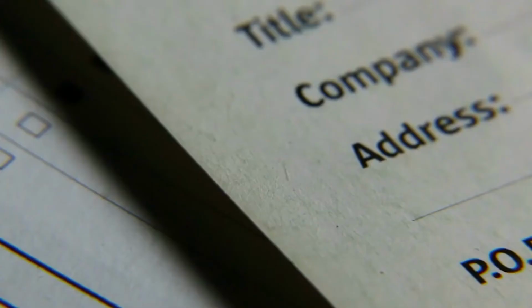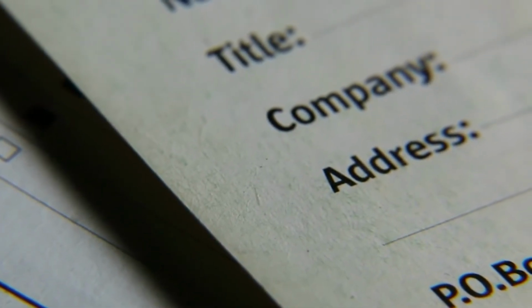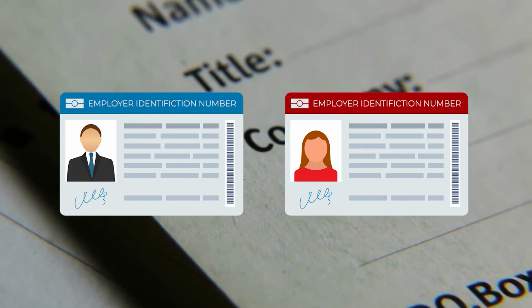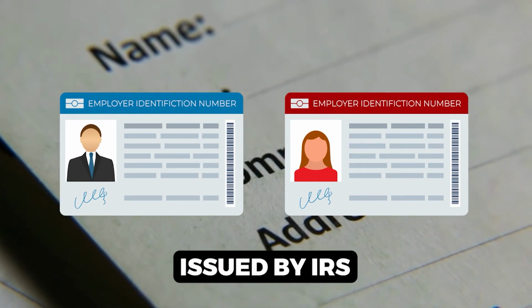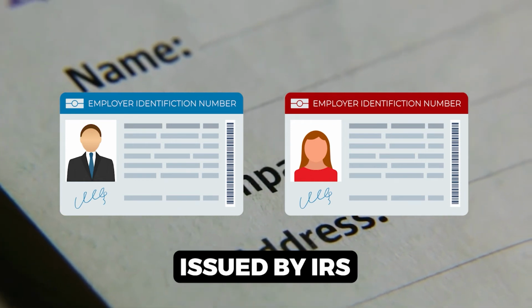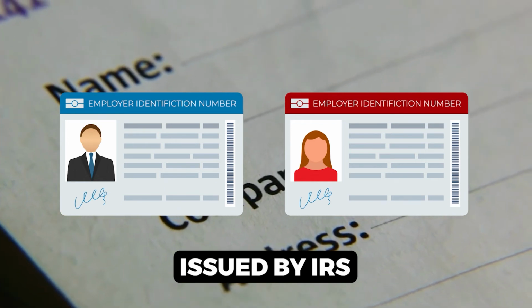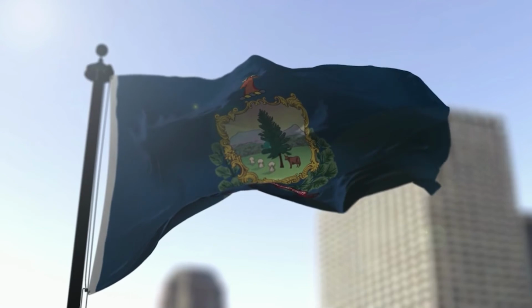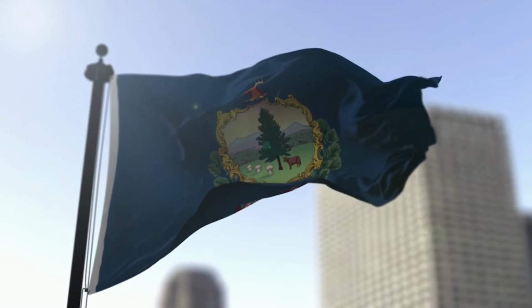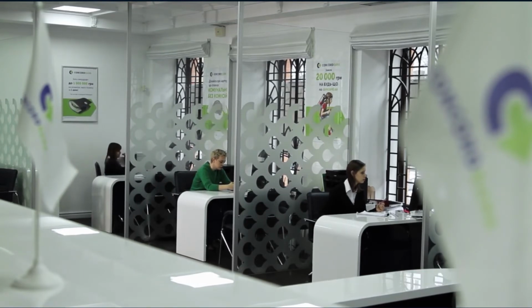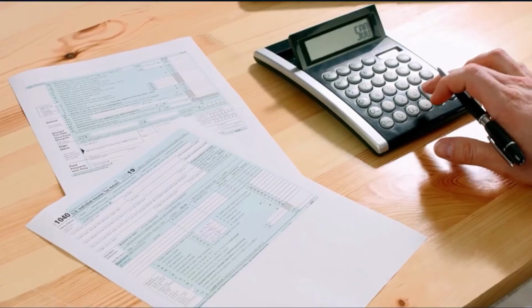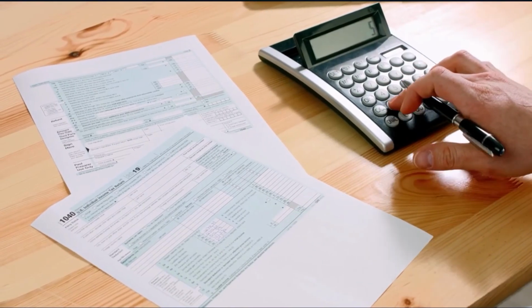Step 5. Obtain an EIN. Next, we need to get an EIN for your LLC. An EIN, or Employer Identification Number, is a federal tax ID issued by the IRS to your company. Your EIN is used by the IRS to readily identify your firm on tax filings. All Vermont firms pay a business privilege tax, and the state requires you to have an EIN to file. You may also be required to provide your EIN when opening a bank account or applying for municipal permits or licenses. Obtaining an EIN is a slightly longer process compared to the previous steps.